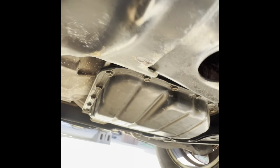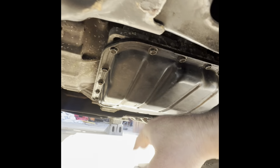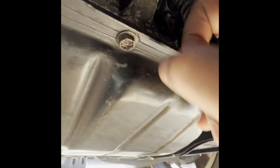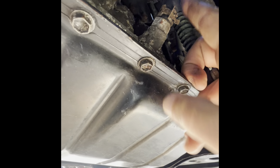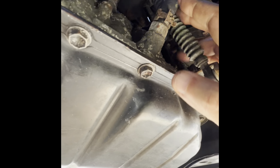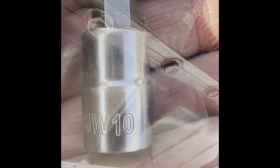Let's go. All right, I removed the cover. I don't want to waste your time. Just remove the cover, the plastic, the mud guard. This is the transmission. I'm gonna remove this and drop it. And here is the return hose, this one here. This is the return hose that I'm gonna disconnect during the washout.